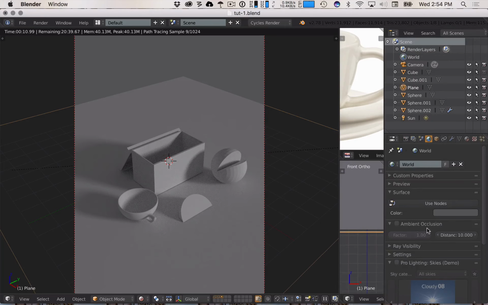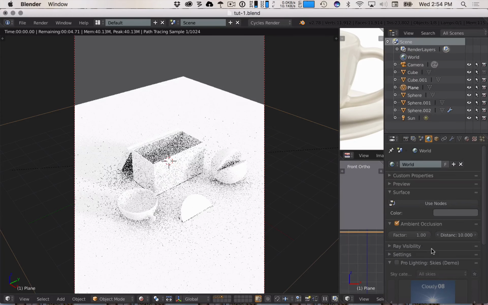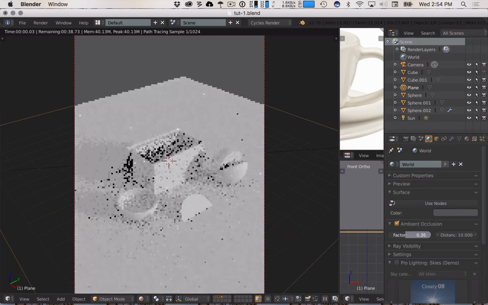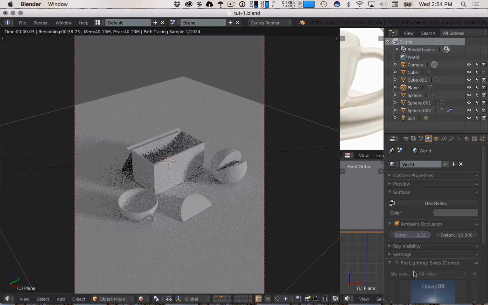But the one that I really want you to pay attention to here is this ambient occlusion. By default it's going to be at 1, which is like 100%, and it's going to really brighten up our environment. That's like all the objects reflecting 100% of the light in the environment. It's kind of pleasing in some sterile laboratory way, right? But generally you want to toggle that down just a little bit, to get close to what natural conditions would be like. So it's good to have that on usually, especially if you're not using a skybox.